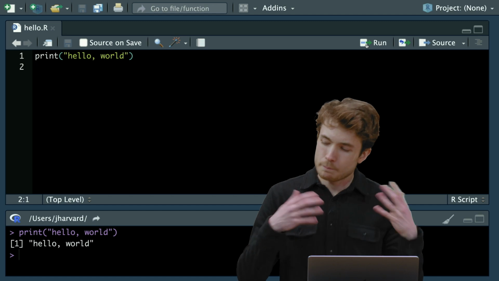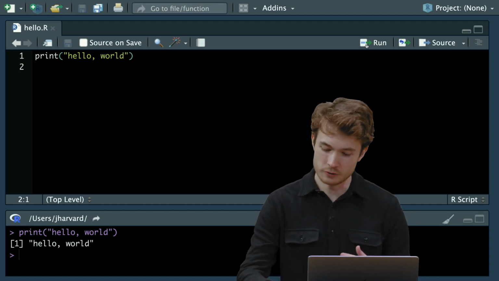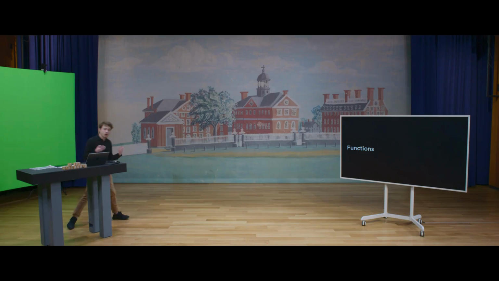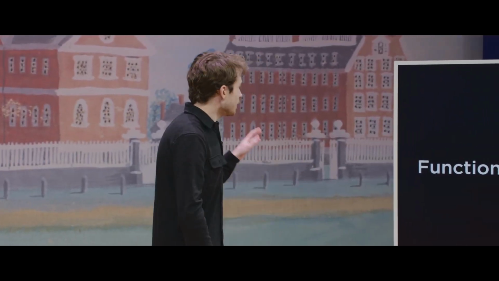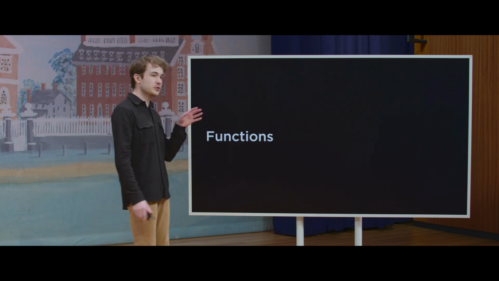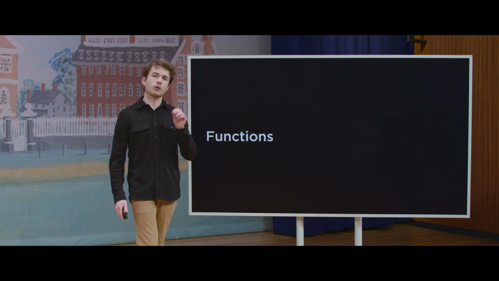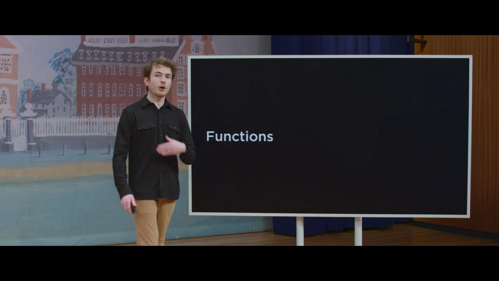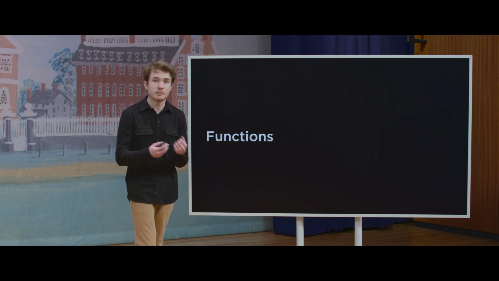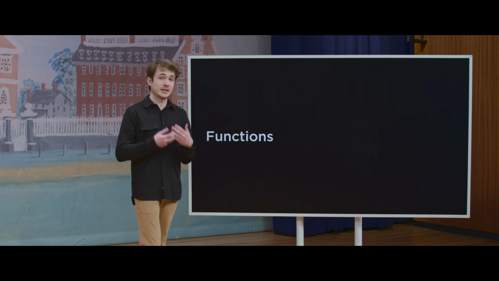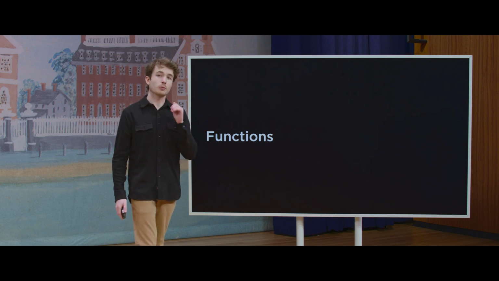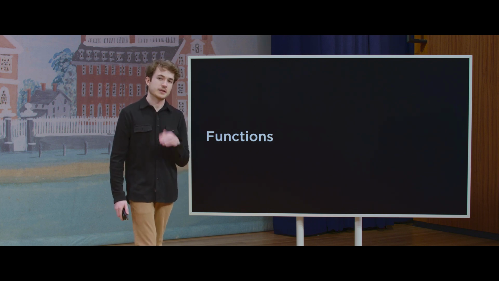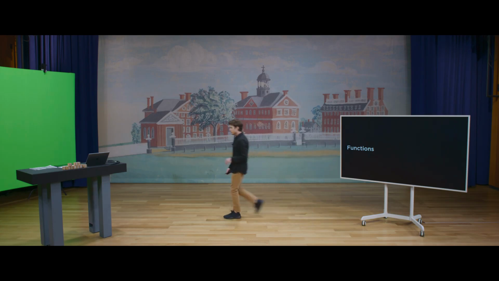So let's take a step back first, though, and think about what it is we have just done. So here in R, we have created our very first program. And we've done so using something that's called a function. Now, in languages like R, and lots of others too, you'll have access to these things called functions. And functions let you tell the computer to take some action, do something to solve some particular problem. In this case, our problem was displaying some text, and this function that we saw called print helped us do just that.